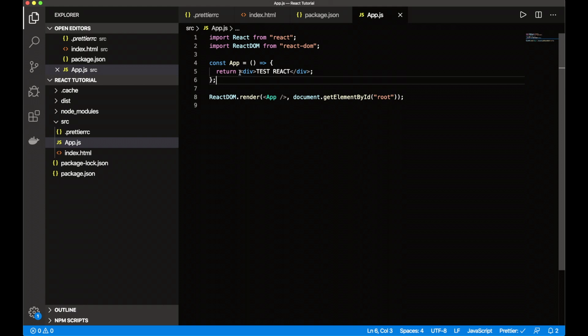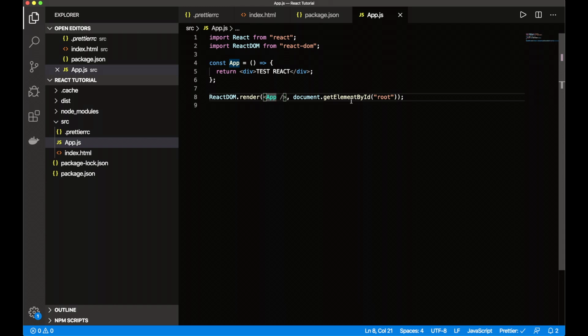It will be a div with the string test React, and this line React DOM will manipulate the DOM, so it will render the app component and it will put it into root element of the HTML.